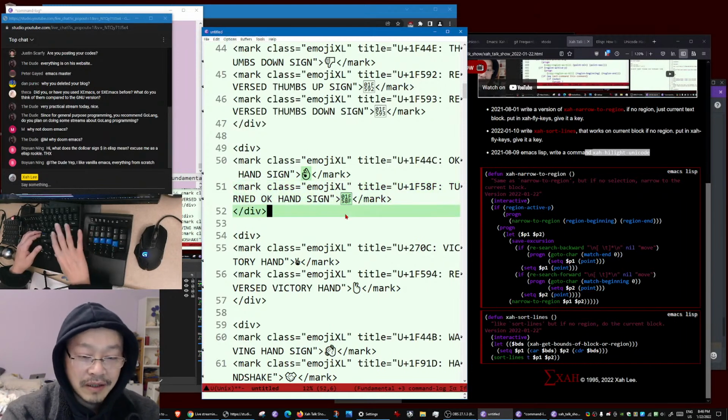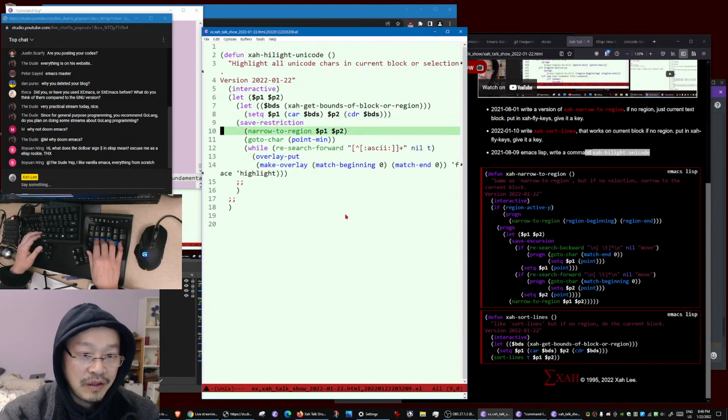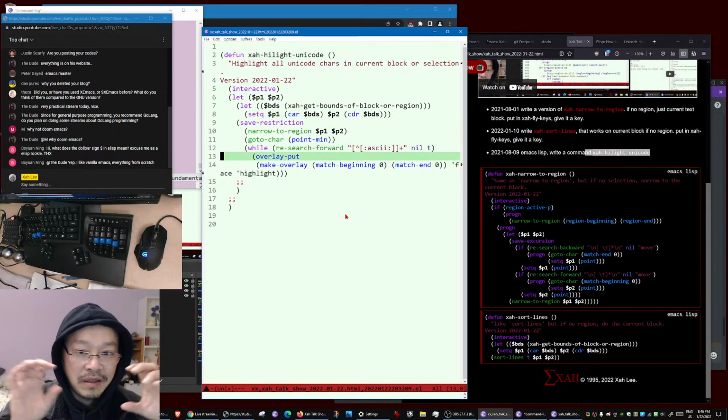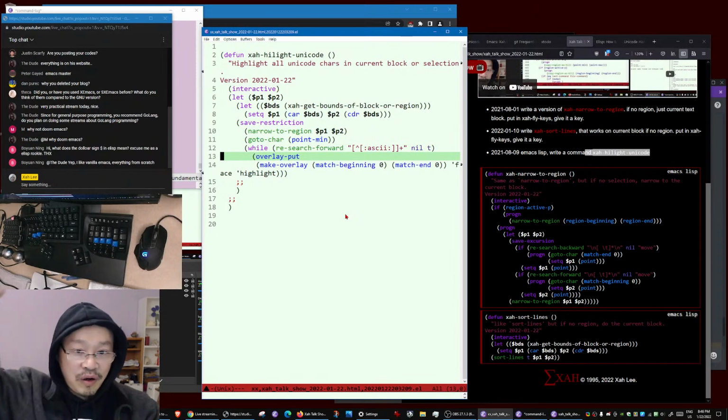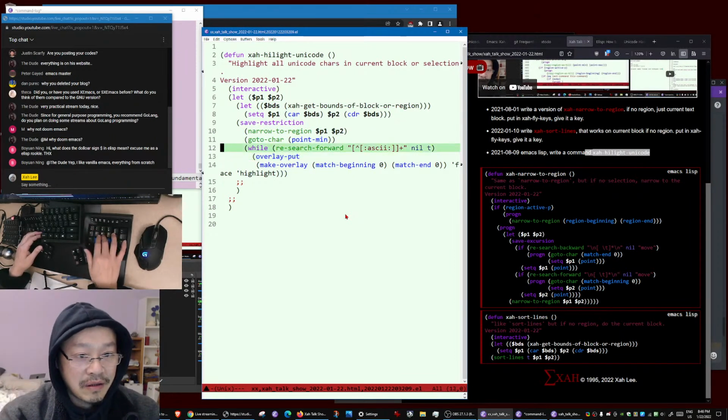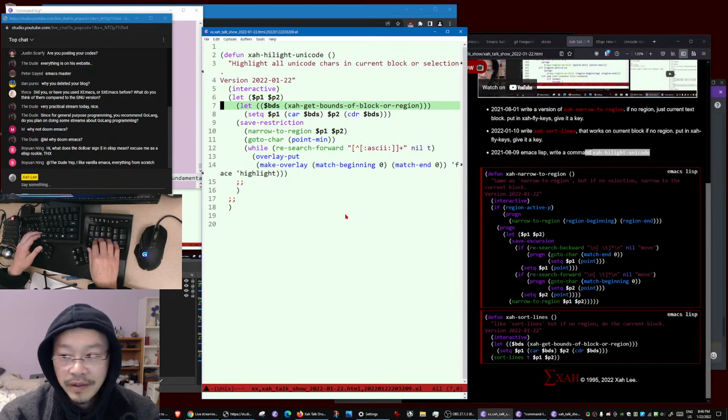Let's make a modification to our code, because usually you don't want to do it in the current block of code. You want to do it to the whole buffer. So let's do it to the whole buffer.